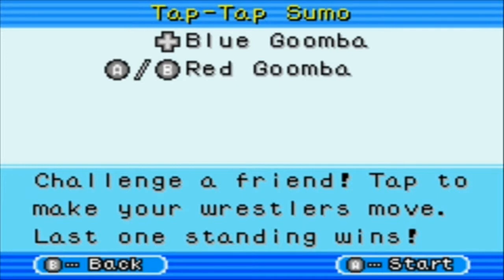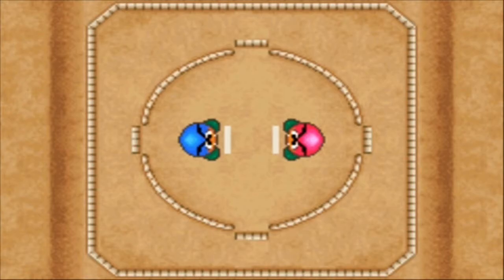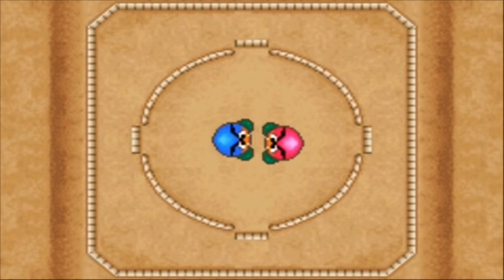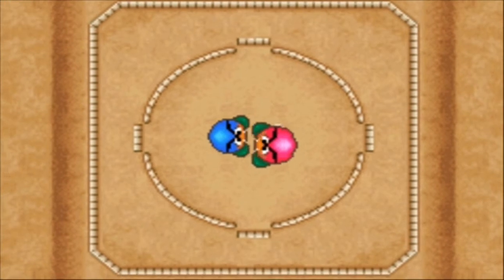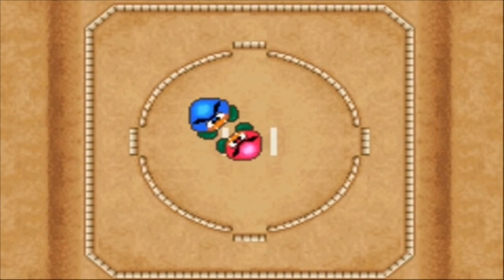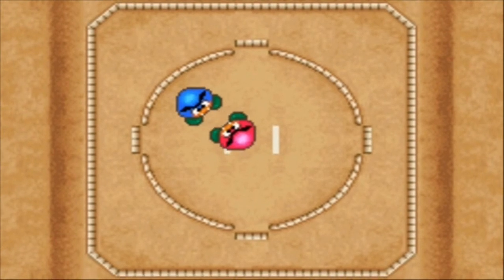Tap Sumo is a sumo game with Goombas. It's a two-player game, though. Player 1 gets the A and B button. Player 2 gets the direction pad. Or, you know, you can switch those around. All you have to do is keep tapping them, and the Goombas will pounce at each other like regular sumos.